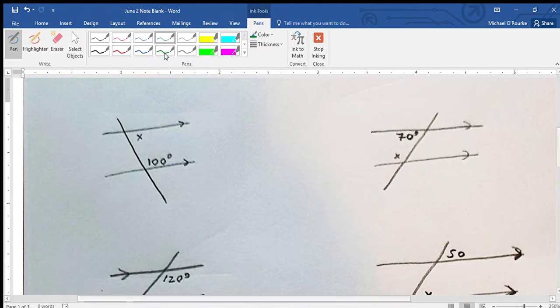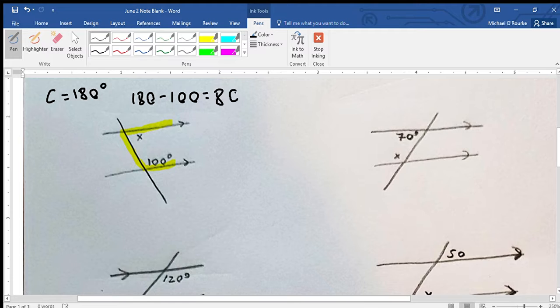Next one. The key with this one is when you see the C pattern, both numbers are inside the parallel lines. So that shows us when both things are inside, we're going to use a C pattern. Remember, a C pattern equals 180 degrees. So all you have to do is take 180 and minus off the one we know, which is 100, which is going to equal 80. That's going to equal 80 degrees, and we just write down C pattern.